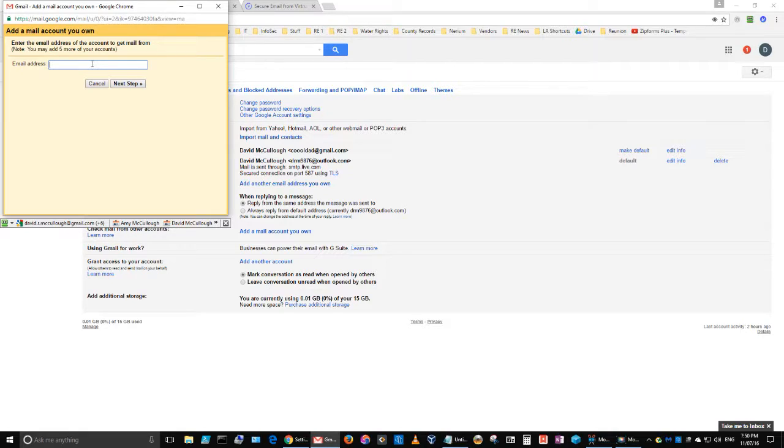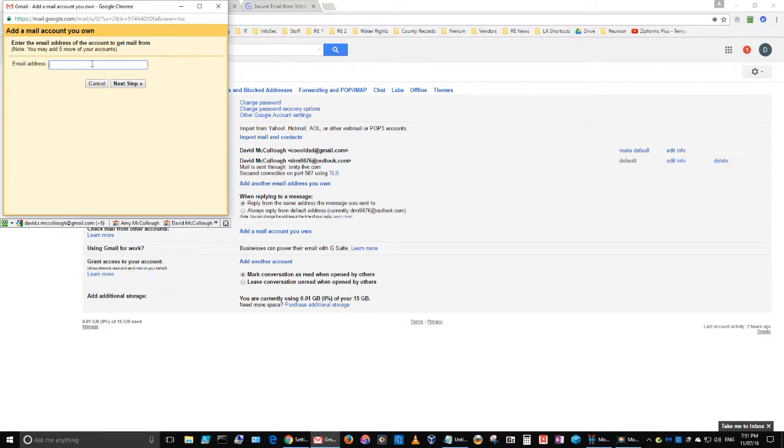And the IMAP email essentially mirrors what's going on in your other email account. So when an email comes in, it instantly populates in the client that you're using. In this case, when an email comes into Outlook, it instantly populates in my Gmail account. I'm going to set it up that way. The problem is I don't see a way to set up IMAP in Gmail for Outlook. But it does give me the other option, which is the POP.